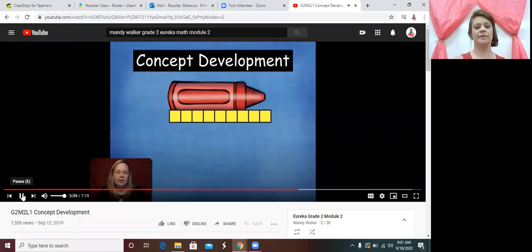Okay, so here's one that's a little bit tricky. Now you notice this last centimeter cube over here goes a little past the crayon, but I still needed it because if I didn't have it, then I would cut off the tip. So she's going to talk about what to do whenever we see that happen, and that will happen all the time. Things don't line up exactly perfect all the time, okay? So let's see how to work it.